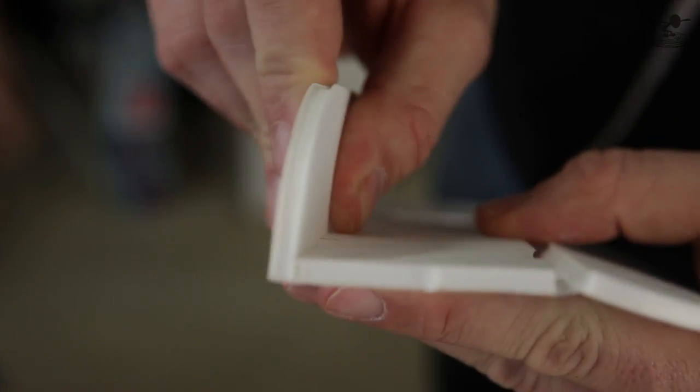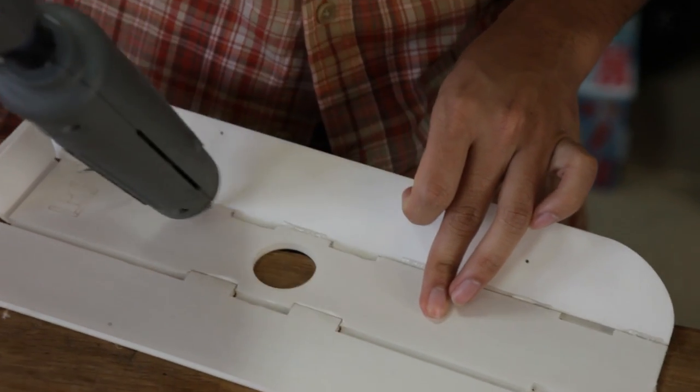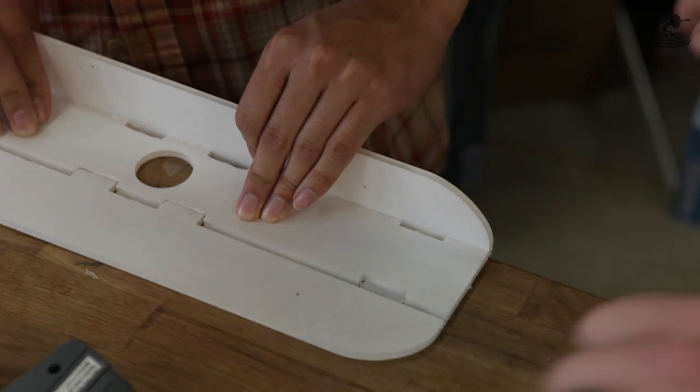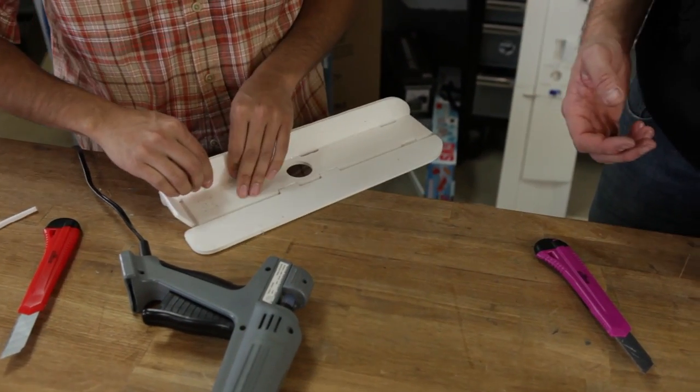So in this case, this is going to look like this. Now what Peter's doing is he's letting the side hang over just a little bit because these tabs actually stick down just a little bit. Yeah, you can't do them on a flat table. Otherwise you're going to be flattening the tabs. What you can do is rock it back and forth and get both sides to favor it. But what he's doing is just perfect.